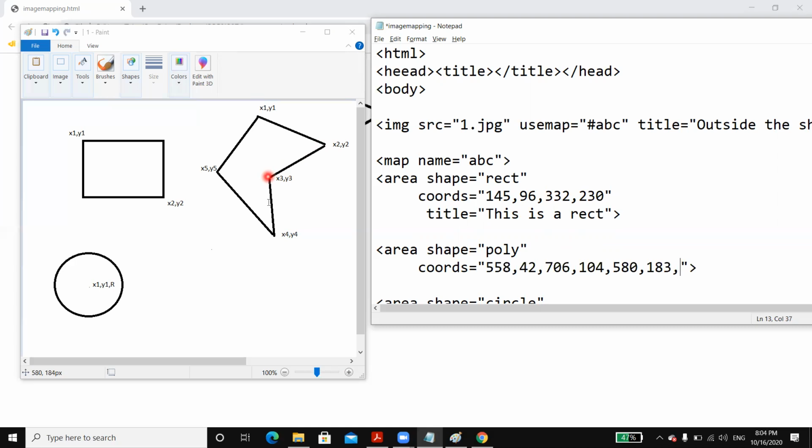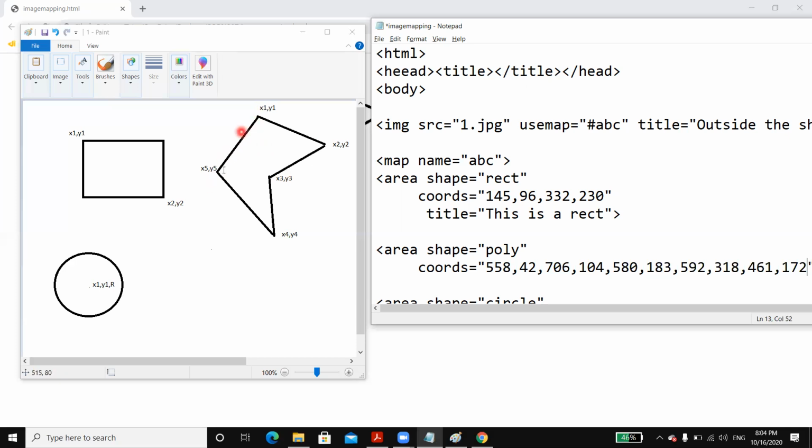Again, I will keep a cursor here. It's 592 and 318. Again, I will keep a cursor here. It says 461 and 172.